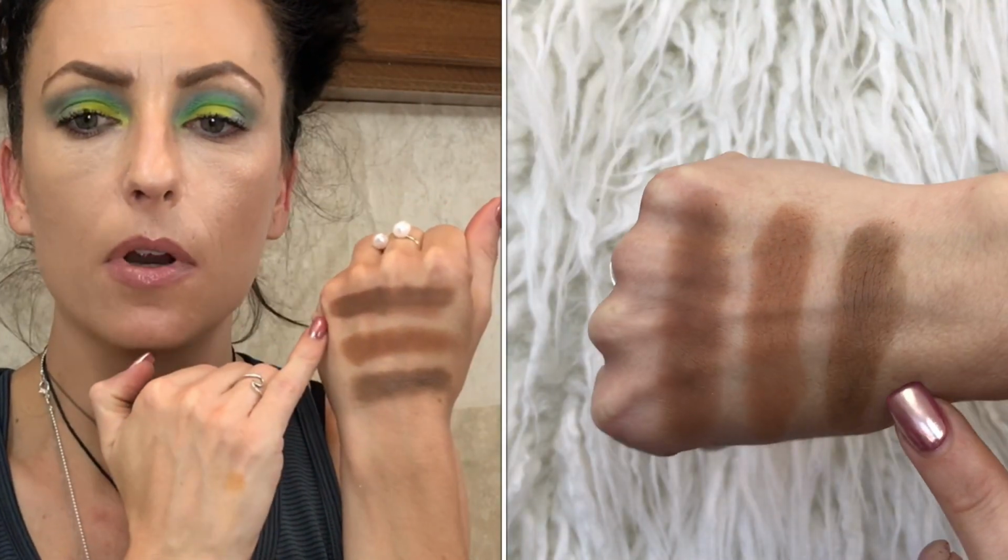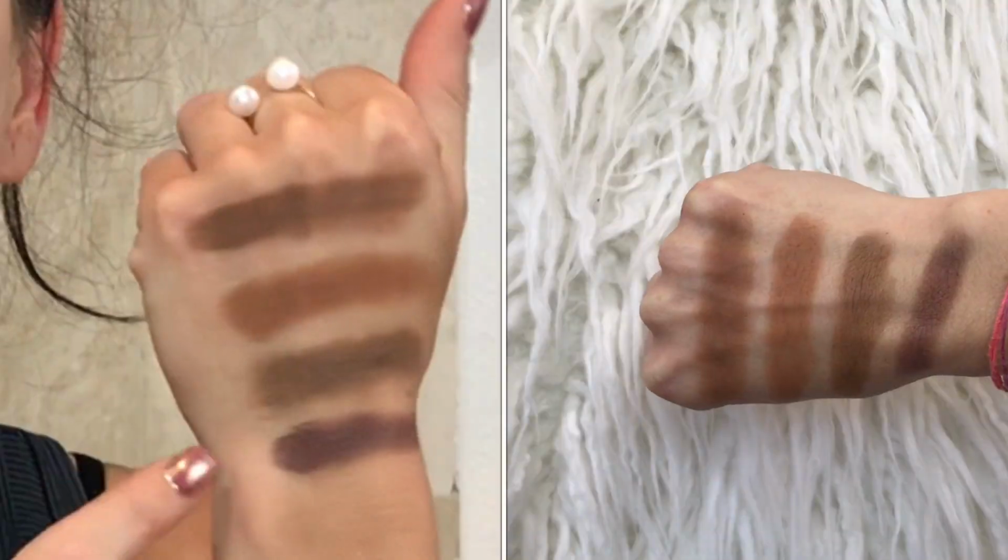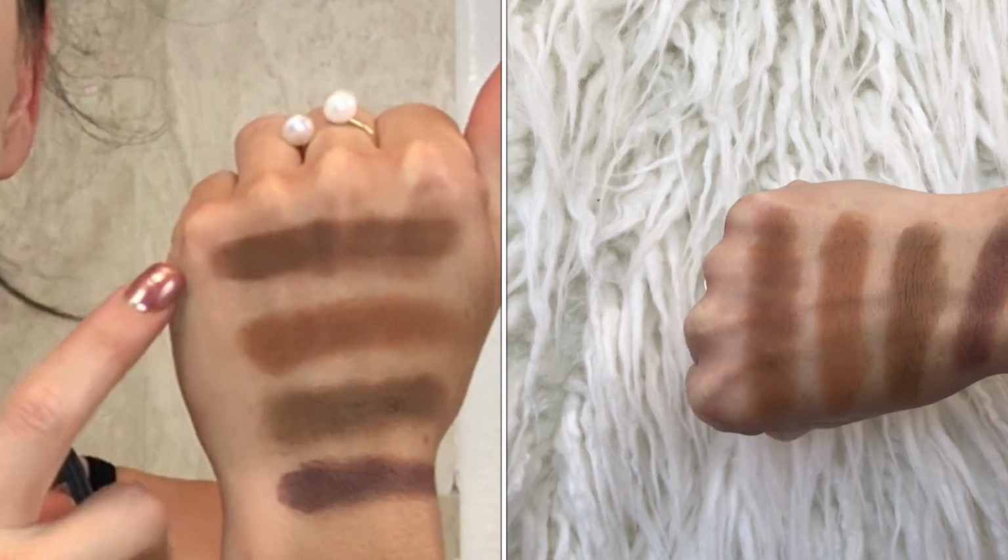It's just a neutral brown, but you'll see even Mocha is deeper, but it's got more of a reddish kind of tone to it, like the purpley brown. Does that make sense? Undercover by Sydney Grace, and this one goes more purple, I think. But you're getting the same tonnage. I really do like this. I'm sure we all have this chocolate brown in our arsenal. I'm just having a hard time finding it. Let's move on to the next shade, shall we?